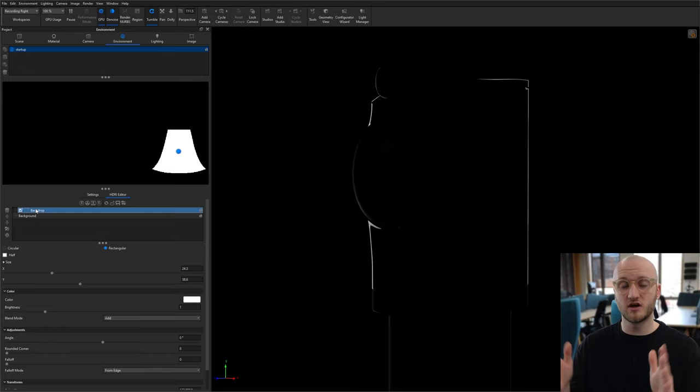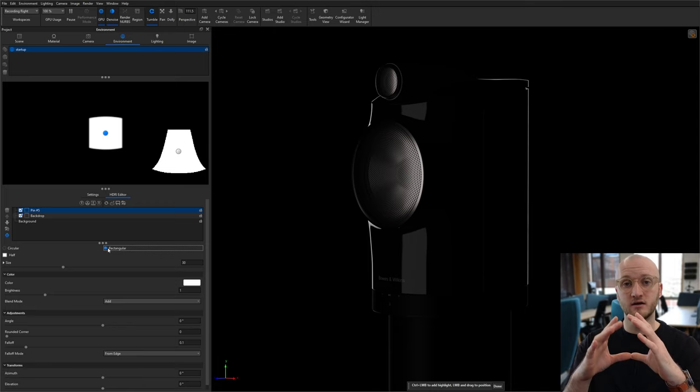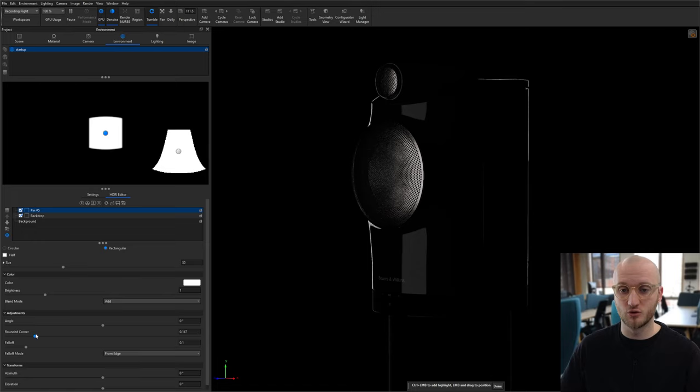Now, the next pin we're going to add in is going to be replicating a softbox diffuser in a photography studio. So again, we'll go add pin, and again, we'll change it to rectangle. Now, if you look at one of these lights in a studio, you'll note a couple of things. Typically, the corners are a little bit rounded, not going to a junction like this because the softboxes are made of fabric. And secondly, you will have a brighter spot in the middle of the light fading out to the sides. So we're going to try and recreate that in KeyShot so we can get more realistic reflections on the product.